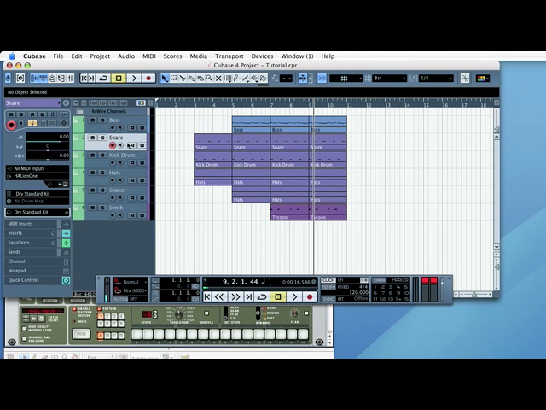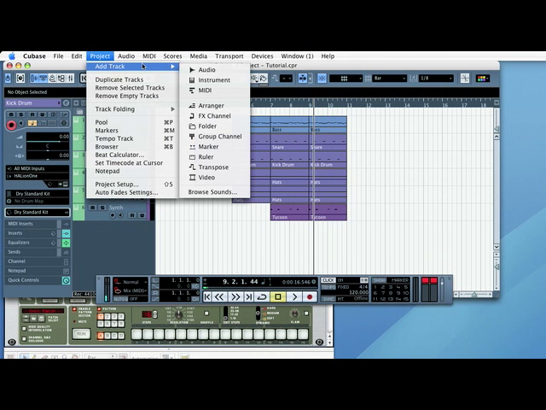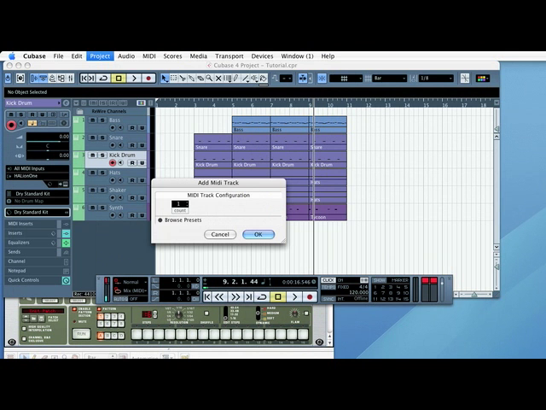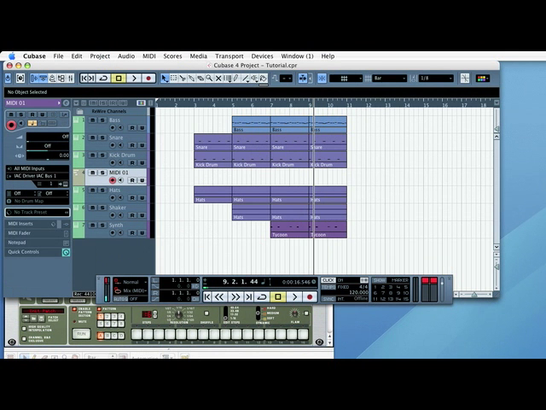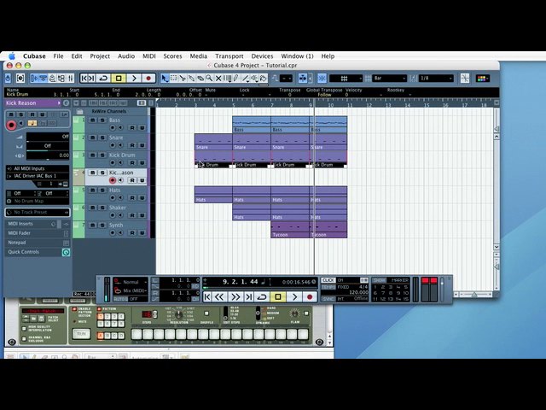So what you need to do is, underneath the track you're about to change, which for me is the kick drum, add a track. Now, it has to be a MIDI track, so I'm going to click MIDI. I only want one of them for the time being, and I'm going to call it Kick Reason, so I know it's in Reason. It comes up with Kick Reason there as the name of the track. Then I'm going to copy all this information down by just dragging it out of the one before.